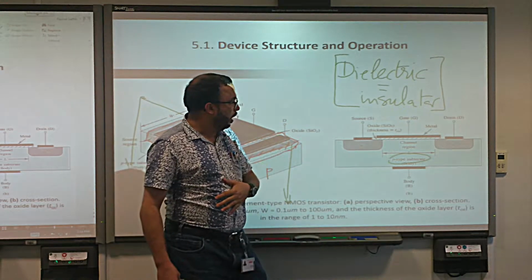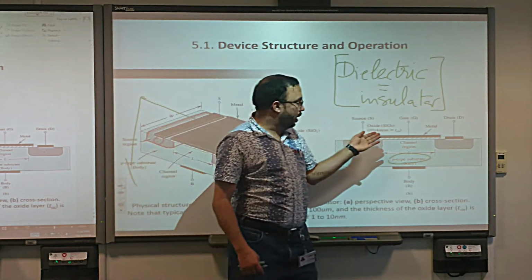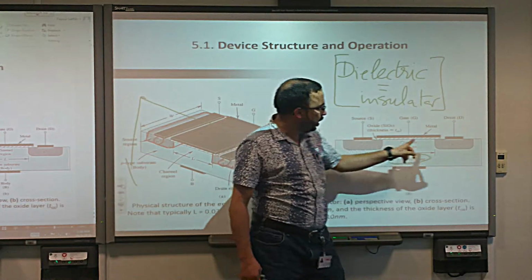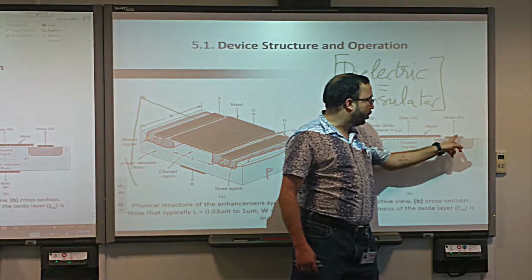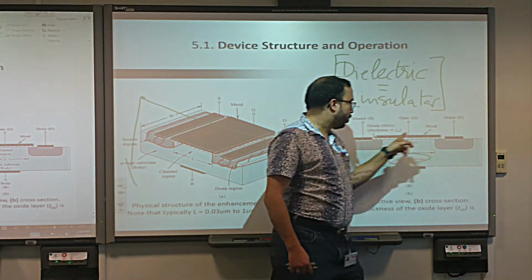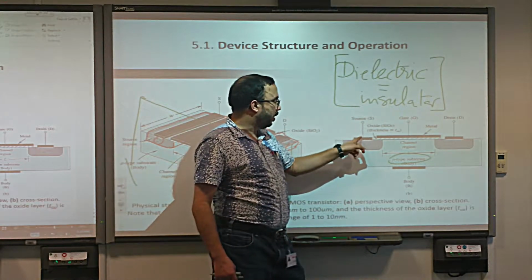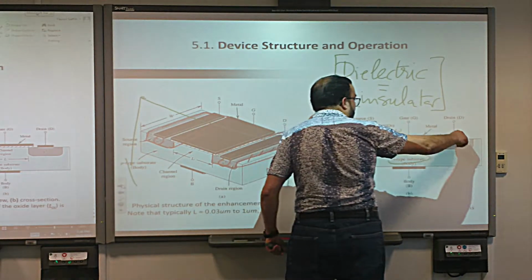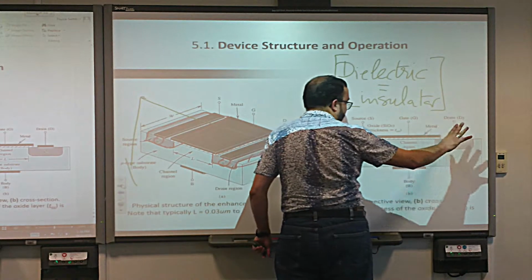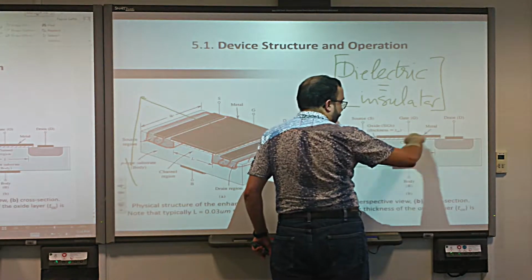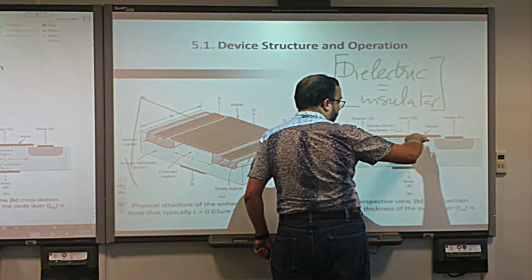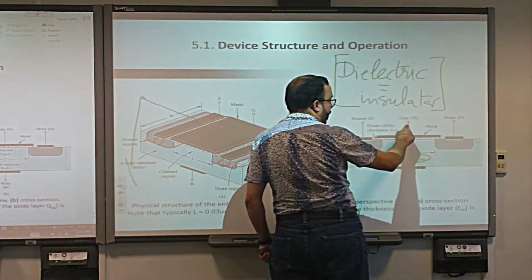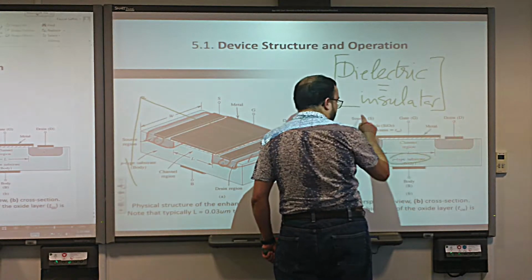Very good. Basically, we are done. The only thing remaining is that these semiconductor regions have on top of them a metal, called a metal contact, a metal connection, so that we can pass electrical current. We'll see about that. And on top of this insulator or dielectric, there's another metal contact, which will be another terminal.